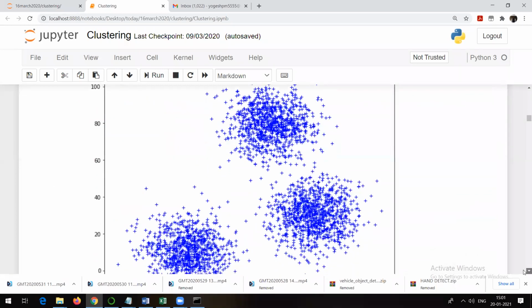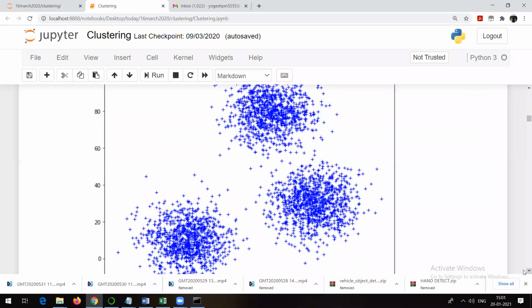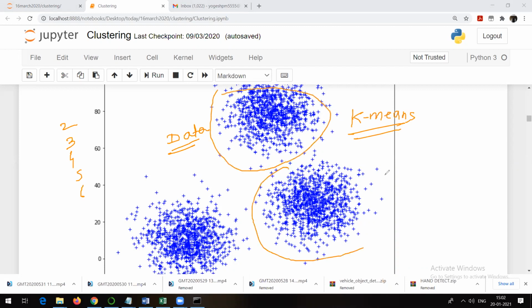Let's suppose we have this type of data. All these are the data points. You can see everything is in blue color. Why? Because they are not divided into different clusters. This is the original data set which we got from the client. Now, what is our target? Our target is to apply the Kmeans algorithm on this and divide the data into clusters. In how many clusters? Either 2 or 3 or 4 or 5 or 6? By looking at the data, you can check that this can be divided into 3 clusters by looking at this diagram.